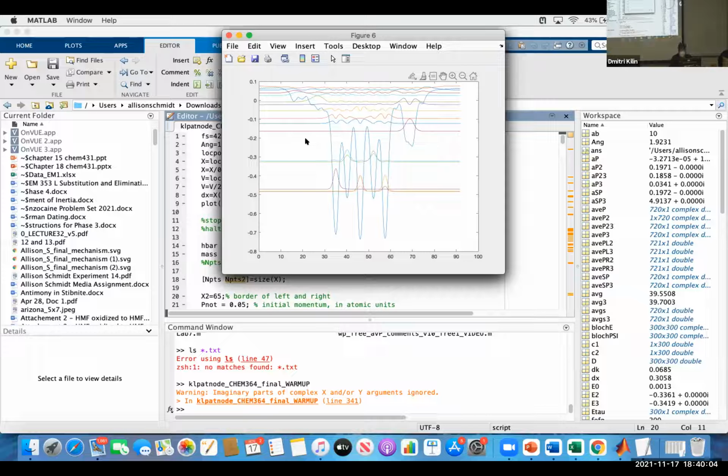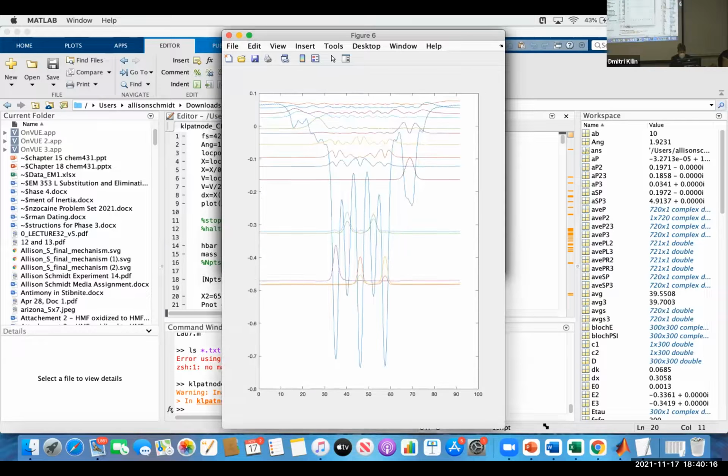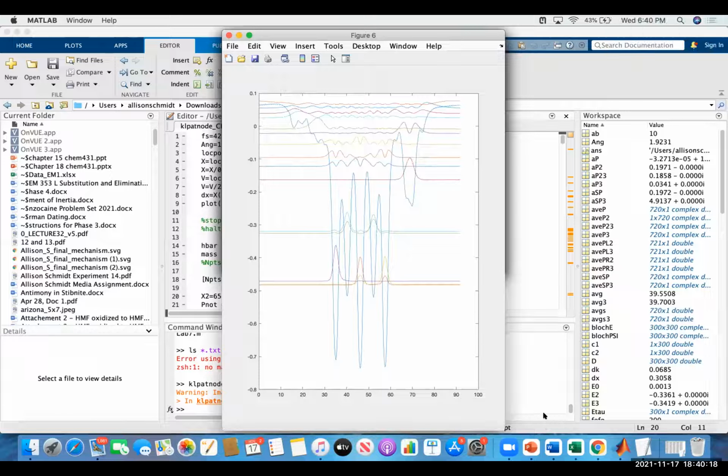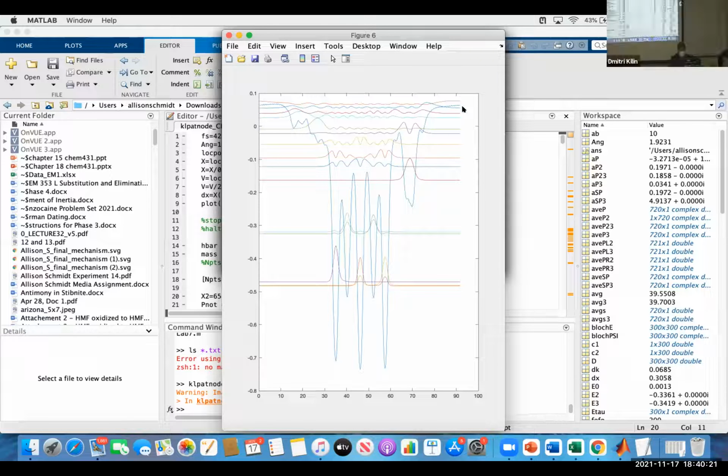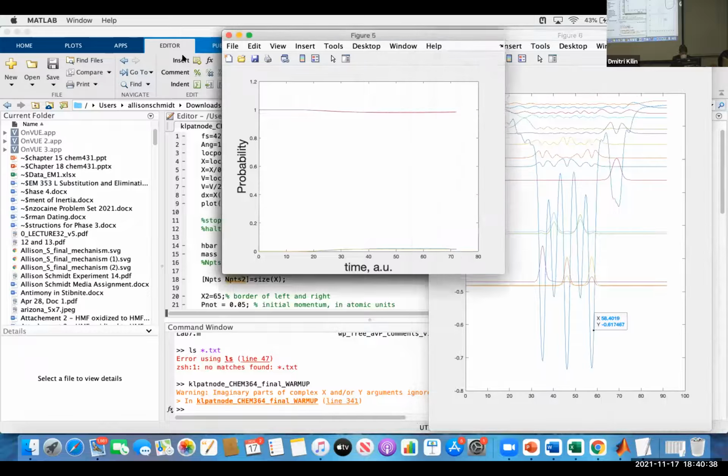I'll ask your permission to do something on your screen, and if it doesn't work, I will ask you to do something. Yeah, let's see if this will work here. Okay. So I want to pull this blue line, which is identical to the one we saw during the dynamics.